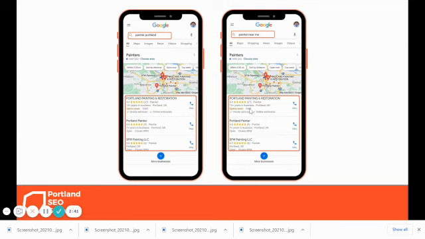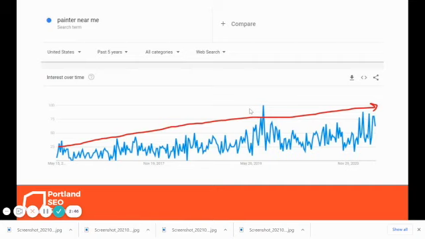Best painter near me, home painter in Portland, Oregon, and the first thing that shows up is that Google Local Pack. This is particularly true with near me searches. This screenshot is from a tool called Google Trends. This is directly from Google itself. This is a tool that they put out, and it shows any search term that you want to put in. It shows data over a certain time period. I put the data to 5 years, and we see that painter near me is dramatically climbing. Naturally, all near me searches are going up, whether it's dry cleaner near me or English tutor near me. People are searching using the near me terminology: best painter near me, house painter near me.